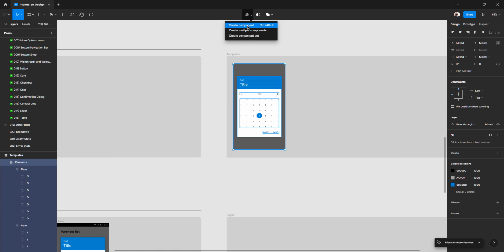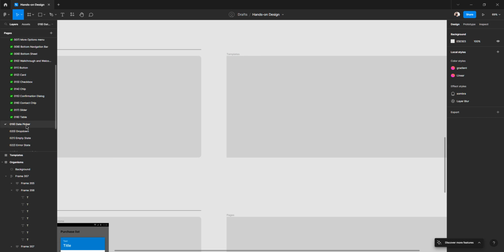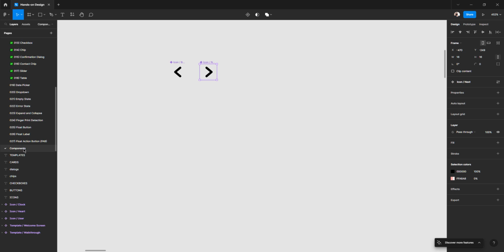I just want to create one unique component. I click here and I will name it here like template, for instance, date picker.